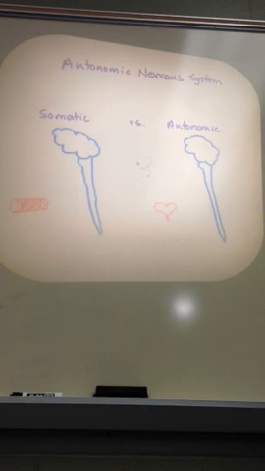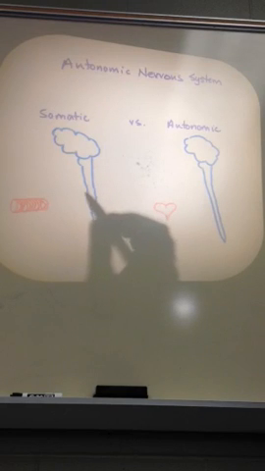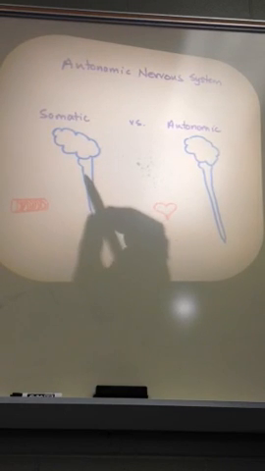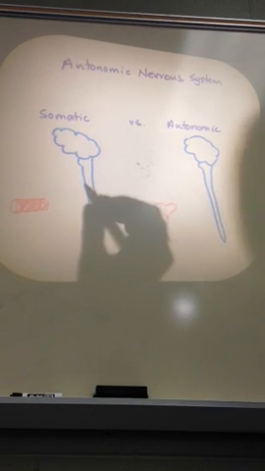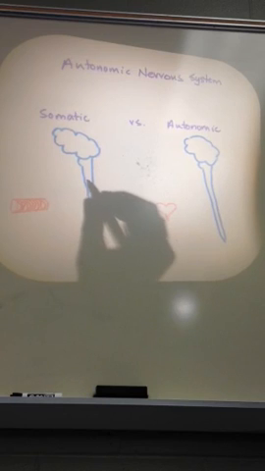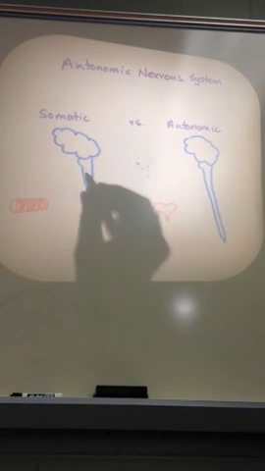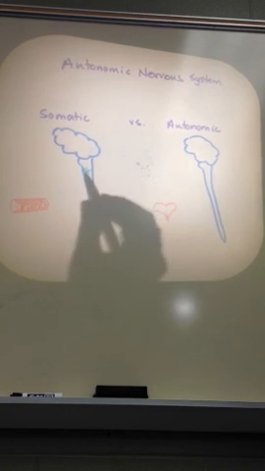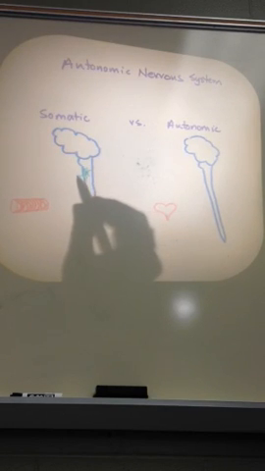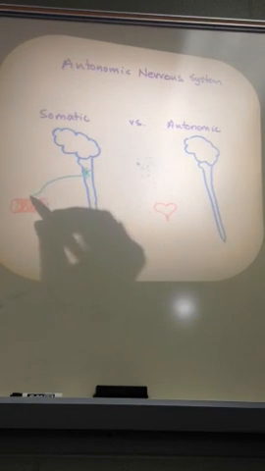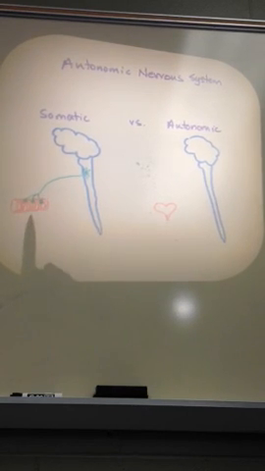tissue. So you've learned already that the somatic nervous system controls voluntary muscle, and the neurons for the somatic nervous system start in the gray matter of the spinal cord. These are multipolar neurons that begin with the cell body and dendrites. So I'm going to draw a neuron starting here in the spinal cord. Here's the dendrites and the cell body, and then the axon exits the spinal cord and continues all the way to the target tissue, where it ends in the axon terminals at the targets.